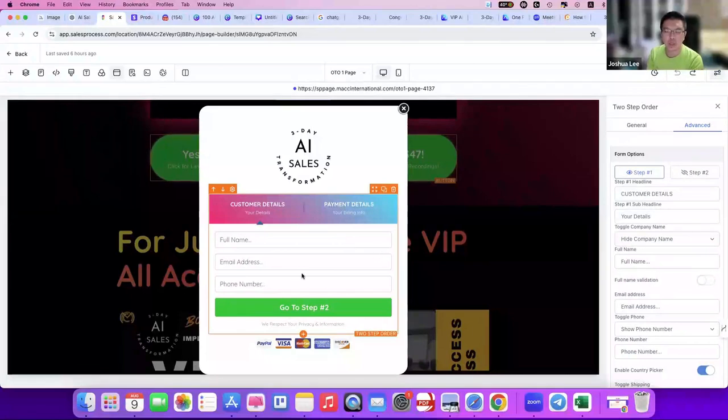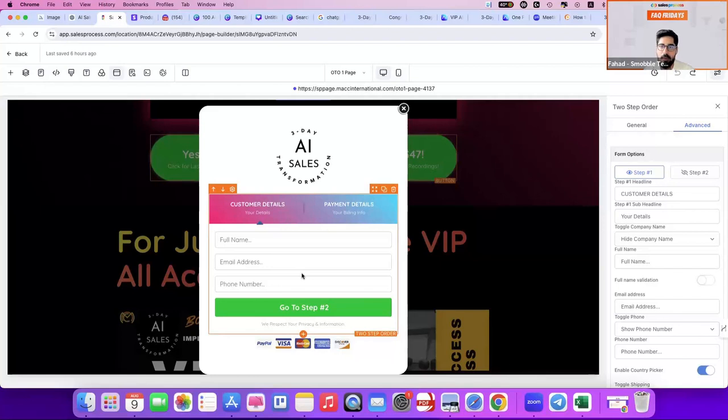So my question is, if I want to do it this way, I have no choice but the customer has to enter the details two times. Right. So in this case, what we can do is, because they're already coming in filling in their information, if they do it again, it might be strange. So you do have the option to remove them and just ask them for billing information, right? Because anyone who comes into your funnel will first go to the first step, fill out the information, and only then be redirected here, right?